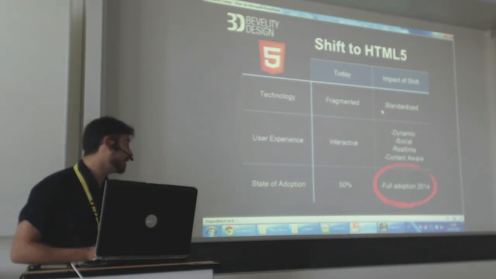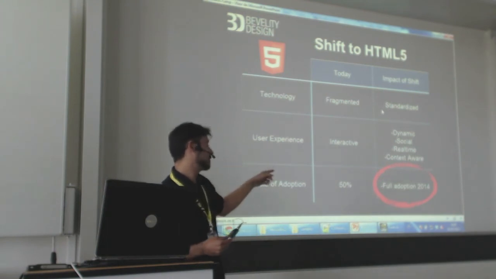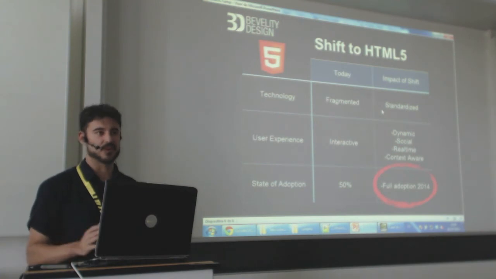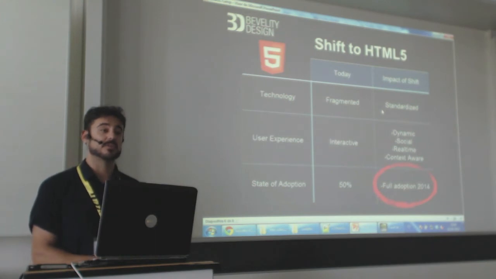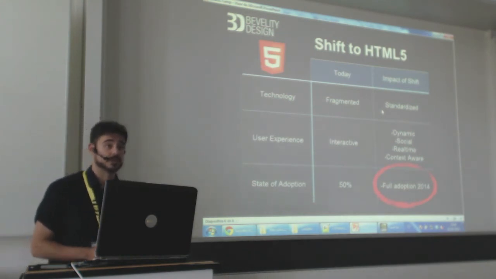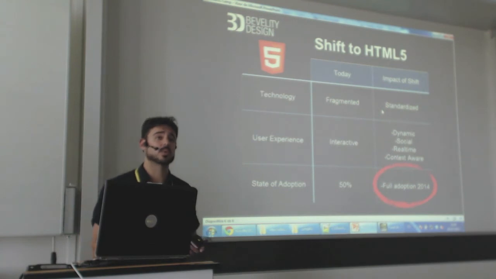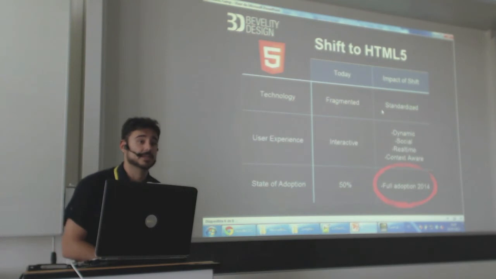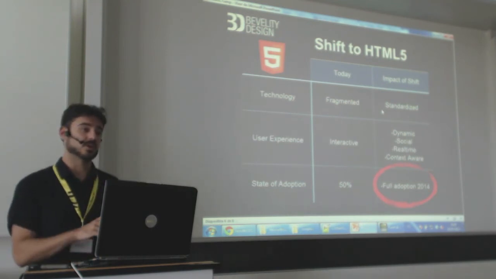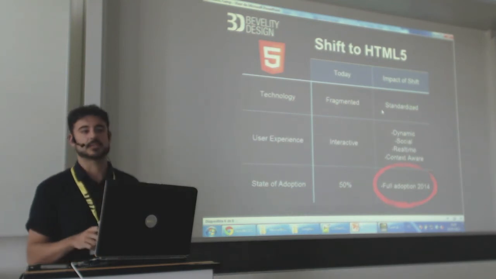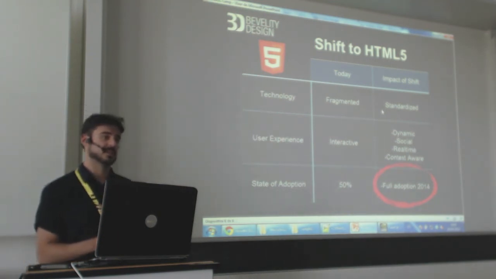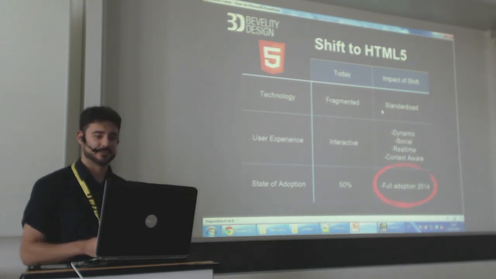And also there's a date here, it's 2014. This is when, following the Khronos Group, they say that the standard should be fully adopted by all browsers. So what does it mean? That WebGL should be adopted by all browsers, means by all devices, not only portable devices, but also PCs, things like that. So if you release one product, you can reach nearly all devices, okay?